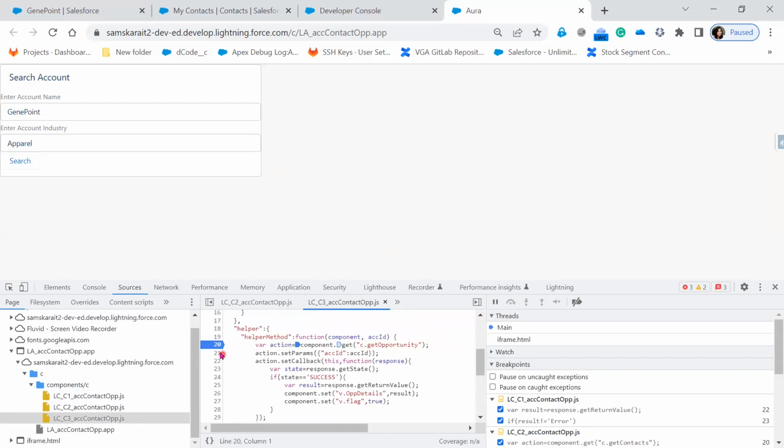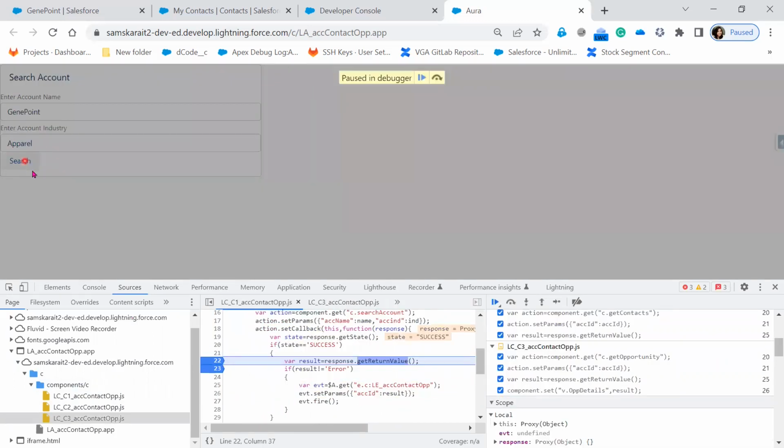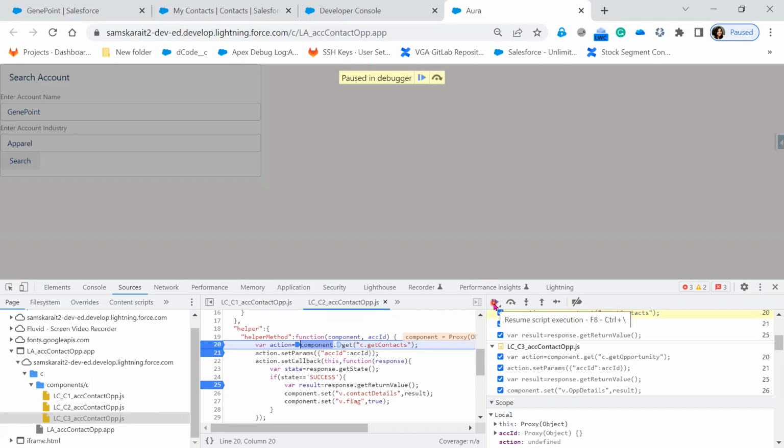Now let's click on search. Okay, type is success. What is my result? I'm doing it perfectly, so I have an account ID. This is C2.